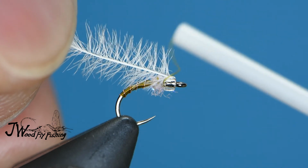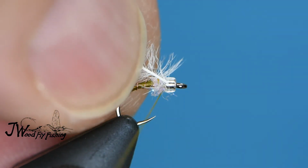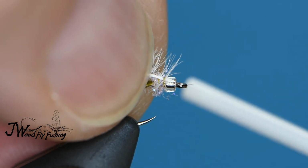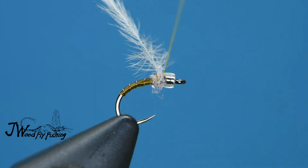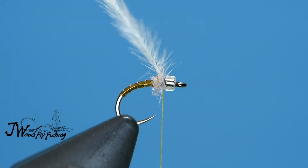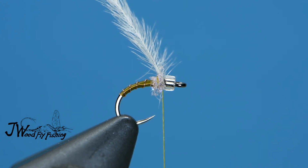We're just going to overlap that. Oh, let me grab it a little closer to the very end so I've got more control. And then catch that. You can see what I did there. I caught the end of that stem. Make one wrap and then another wrap. And like I said, this is a very sparse collar. You don't want to make a whole bunch of wraps, because what will happen is you'll just end up with a big puff of stiff fibers. You want these fibers to be able to move in the water.